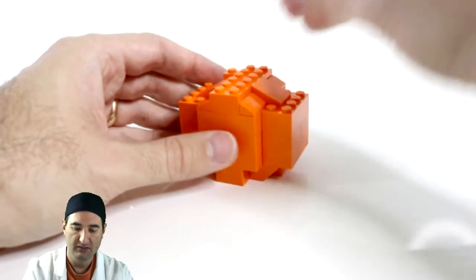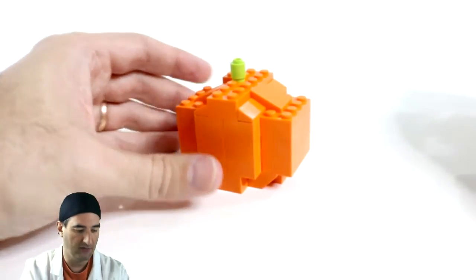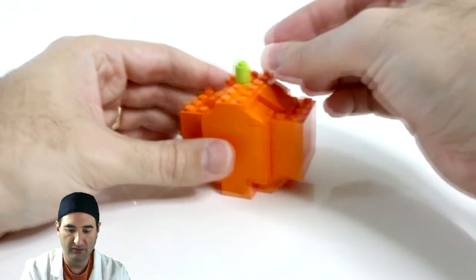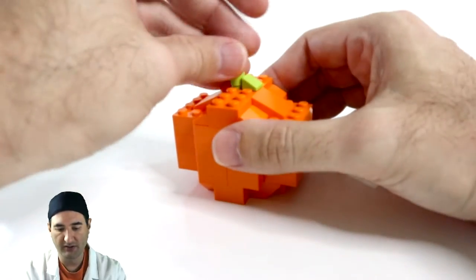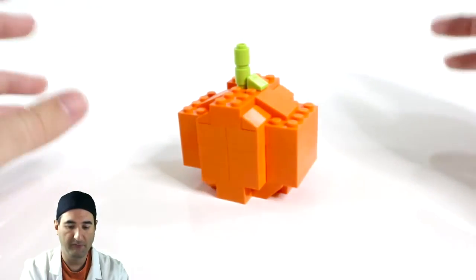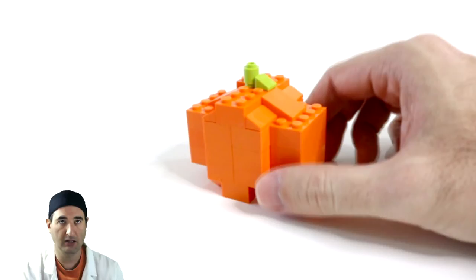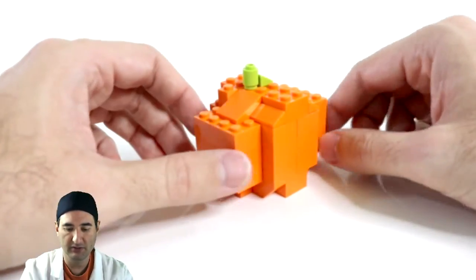Now we're going to add the stem. You can add a stem like that, you can even add a little something else if you want, grow it a little taller. But for me, I like the little short version of the stem on the pumpkin. So there you go, now you have a pumpkin with a stem in three dimensions ready for your Halloween.